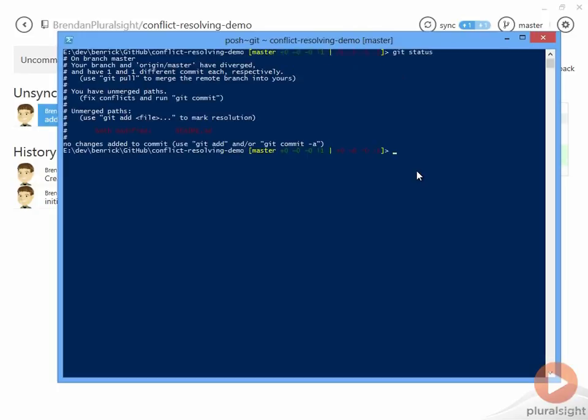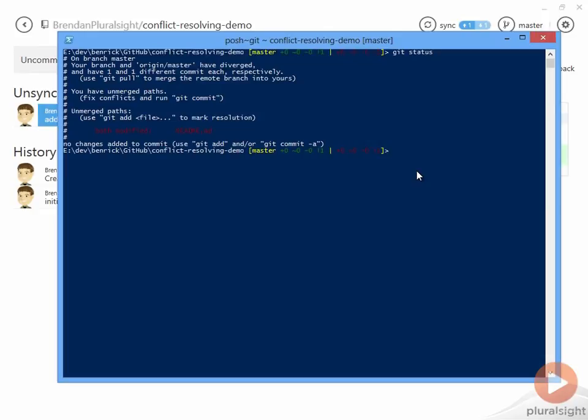When we look at the status, you can see that my branch and origin master have diverged. Origin master, you'll remember, origin is talking about the centralized repository, or really the place you're by default pulling from, and that's going to be GitHub, and the master branch there, and my local master branch are not the same. So we need to bring them back together.